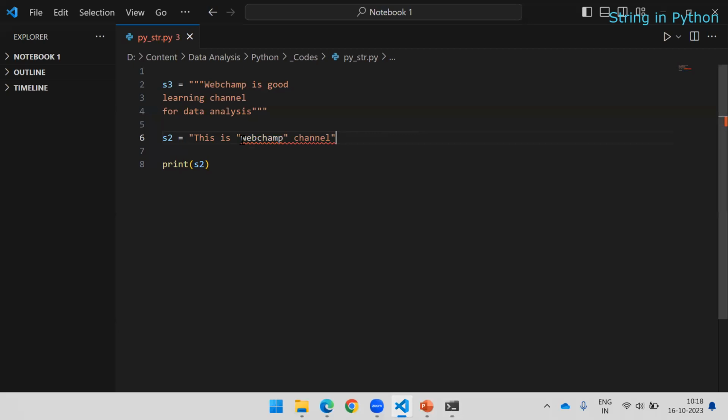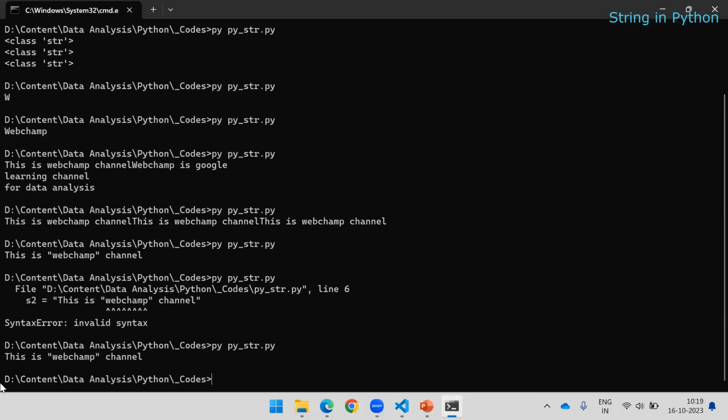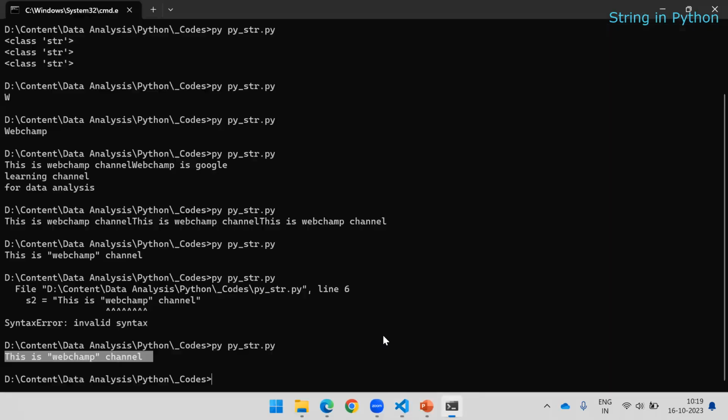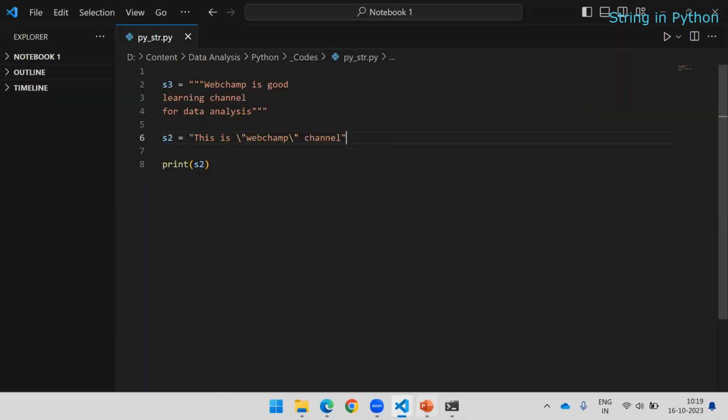Earlier I saved this data with the backslash and then edited, but it did not save. That's why it worked on this line. So if you use the backslash as an escape character, you will not get any error here. Okay, fine. So this is how we can use escape characters in the string.